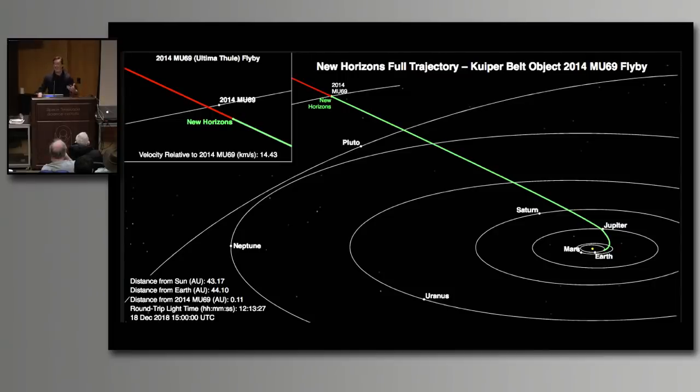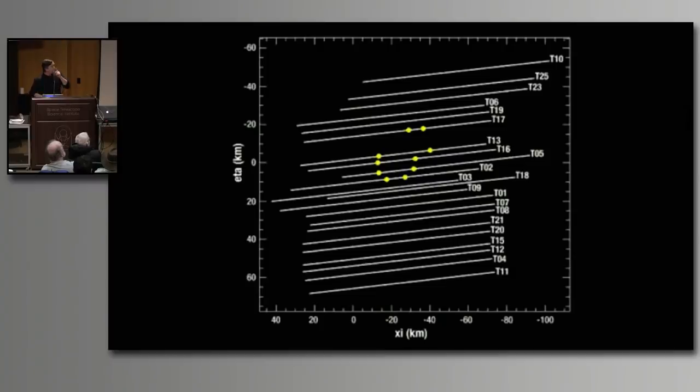But they still wanted to know what they were going to find. Because with Pluto, we had, you know, 60 years of observations to understand what we were going to find. We had almost no observations. You saw the dots, right? Yeah, it doesn't tell you much. So what they did is they went around the globe and they found places where MU69 would actually occult a star, all right? And the star's light would drop when it passed over and then rise back up.